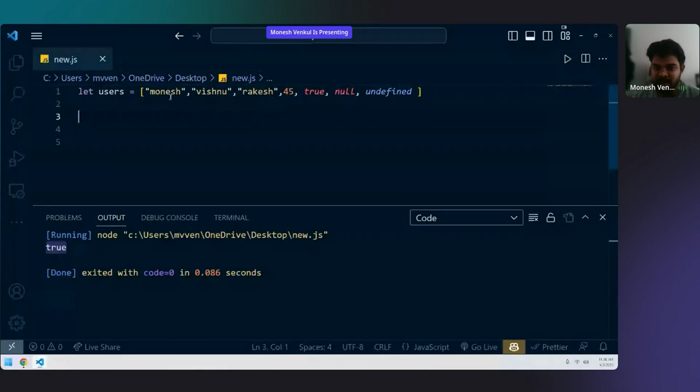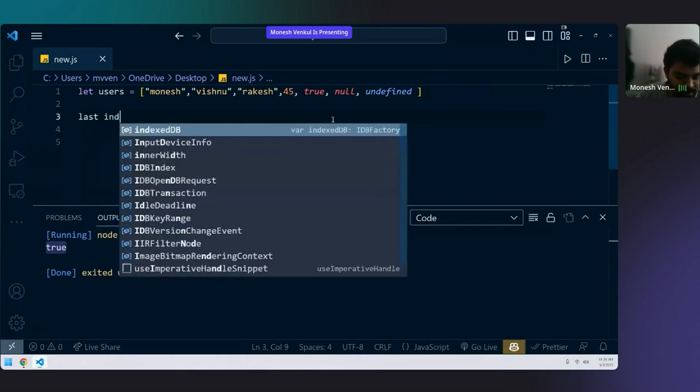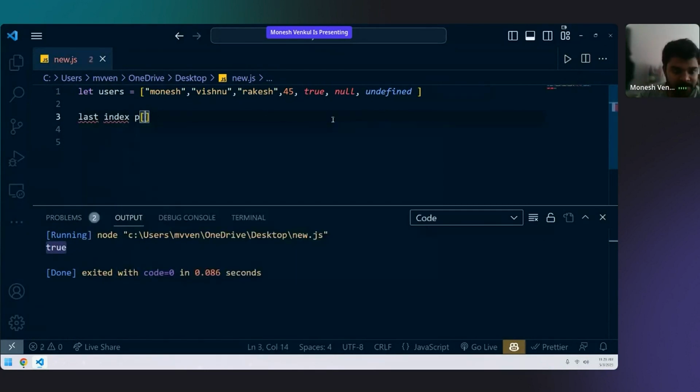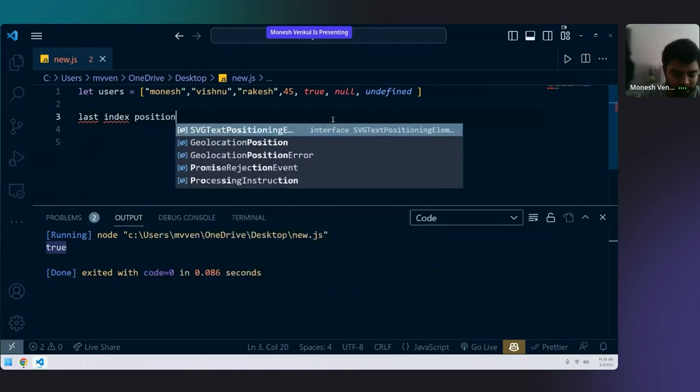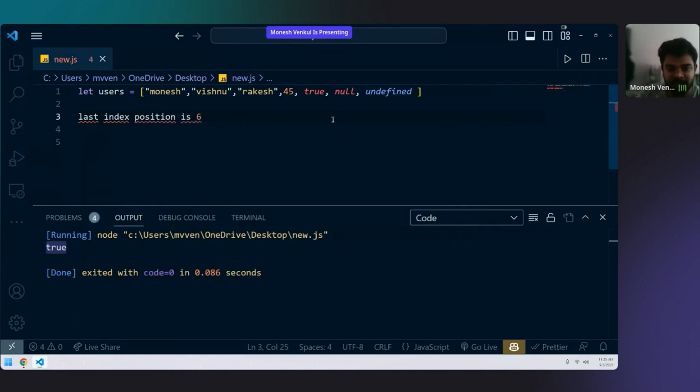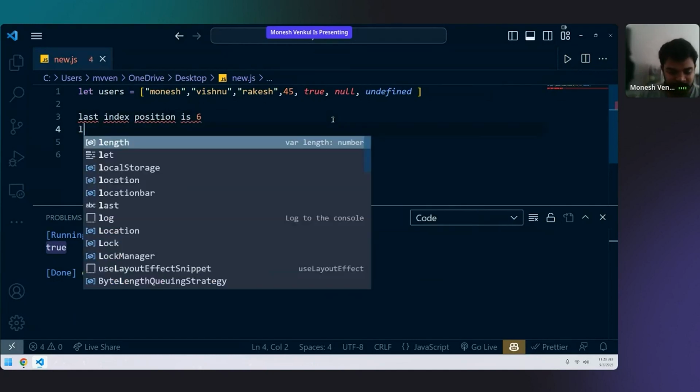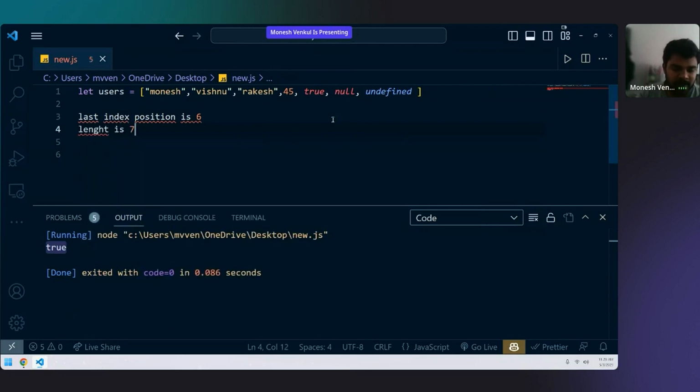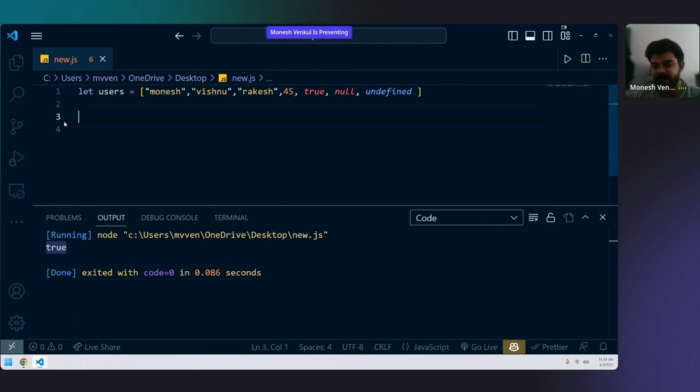Because index position starts with 0: 0, 1, 2, 3, 4, 5, 6. The last index position is 6 here, but the length is 7. So for any array, last index position and length won't be the same. It may come in an MCQ.